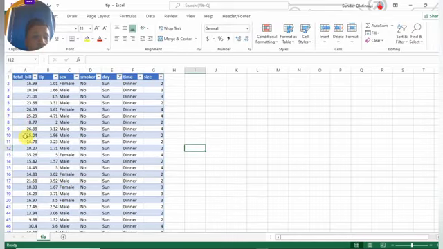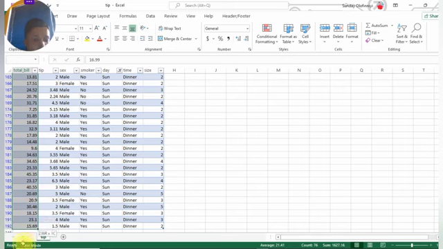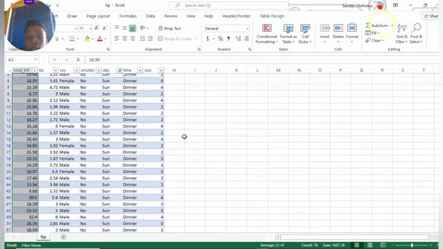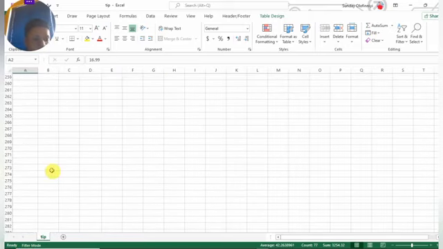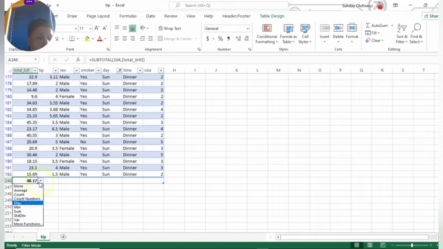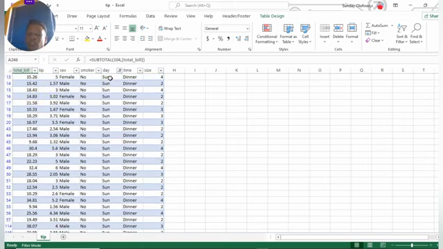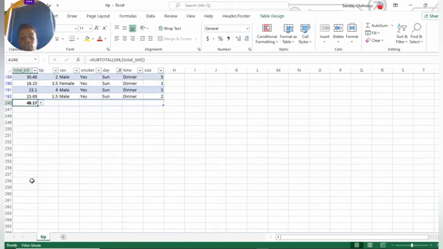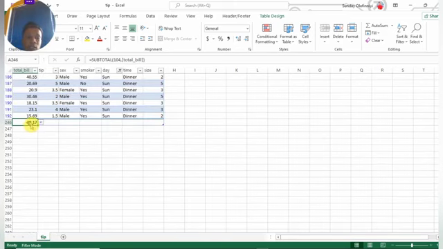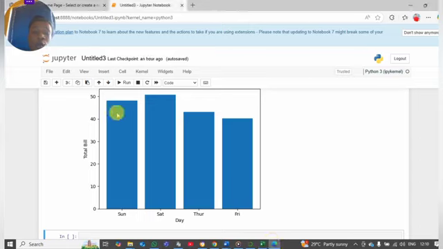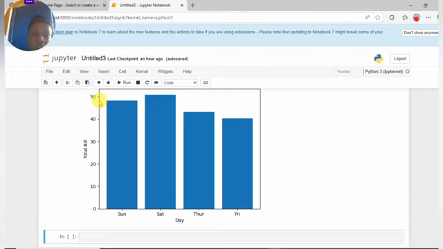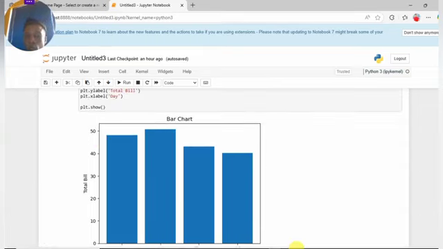So now let's sum up all the total bill we have under Sunday. So I will highlight all the total bill here. I will highlight everything here. Then I sum it up like this. So once you sum it up like this, you can see now that the maximum total will give us 48.17. That is the subtotal of this total bill for Sunday's record, only for Sunday's record. So now, if you check this total value here, you can see that it's still equal to what our bar chart represents here. So at this point, it should be what? 48.17. Do you understand me? 48.17. So that is how it works.